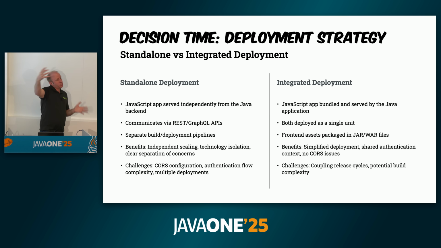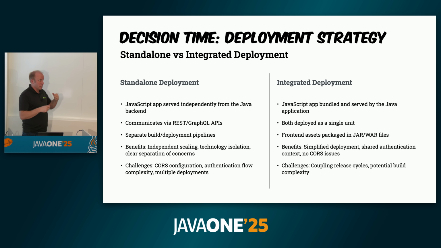Inside of my, say, Spring app, I may include the front-end application bundled with it. This is nice because everything's in a single artifact. I only have one thing that I've got to deploy to production. But again, there are some challenges to this. Every time we want to update the front end, we've got to release the back end as well. So these are some things you need to think about if you want to build a front end in, say, a JavaScript framework, and you have a back end in something like Java and Spring.